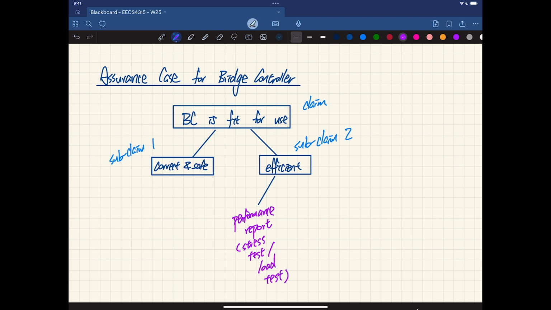All right, so this could be one evidence, or what you learned back in 2011 or 2101, you can perform some asymptotic analysis on paper, maybe for certain algorithms that you have adopted for the bridge controller, for example.